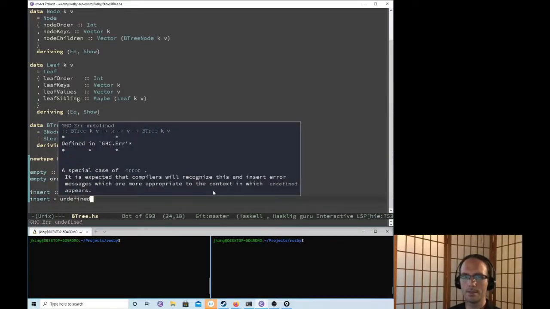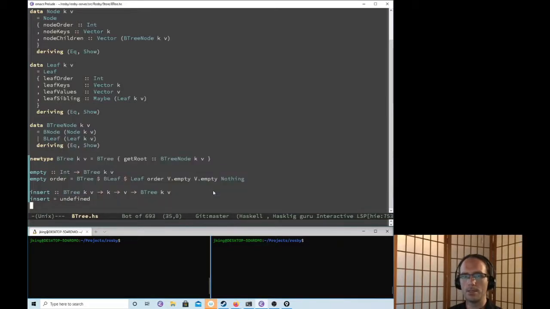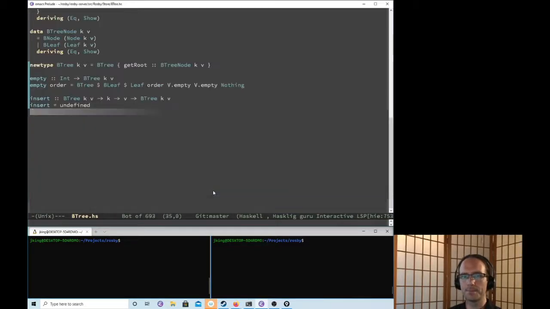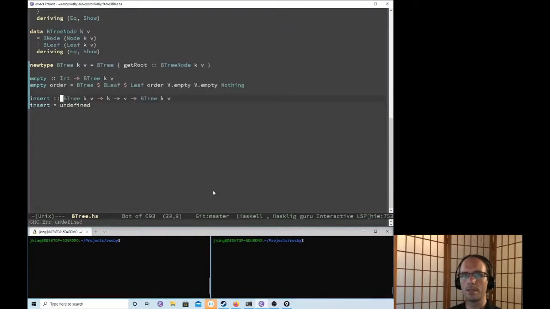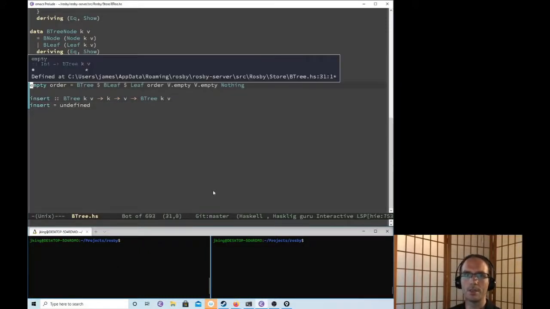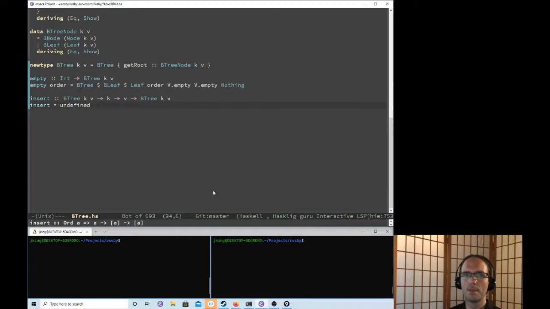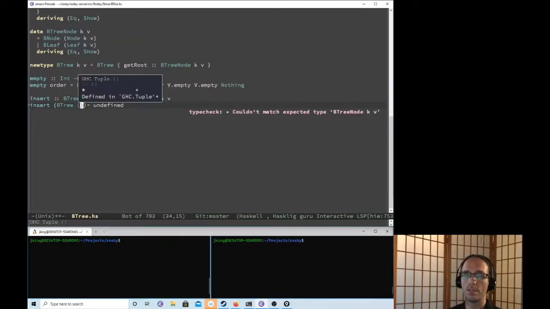How to do this. All right, so insert. The first case we're going to have to deal with when we're inserting on a B tree is we're going to have to unwrap that leaf node, because let's say we're going to start with inserting on the empty. So this is going to be layers and layers.